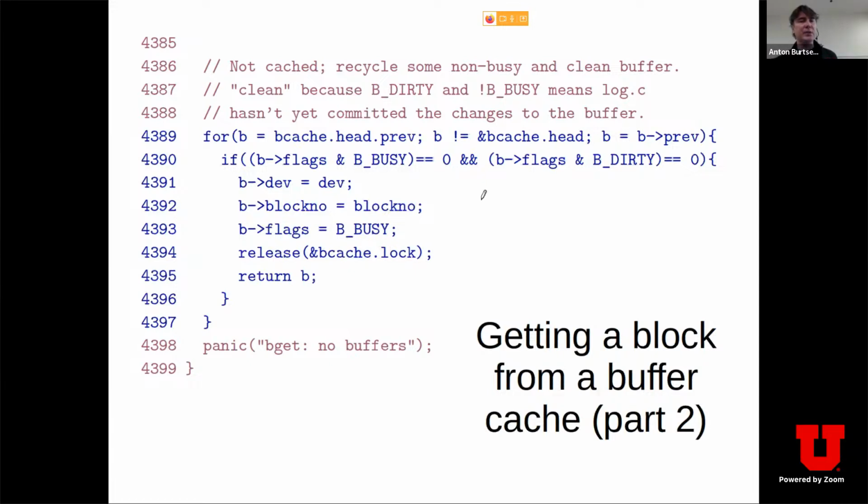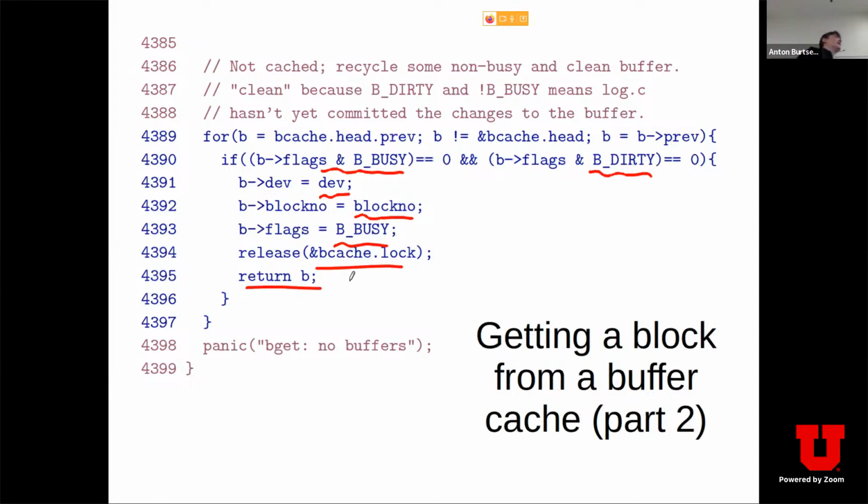So you start searching the list again for a buffer block that is not busy, meaning it's not used by anyone, and not dirty. If it's dirty, it has to be flushed back to disk, so you cannot reuse it. But if it's not dirty, you use this block for your new block number. You update the device and the block number, set the busy flag, release the buffer cache lock, and return this block.